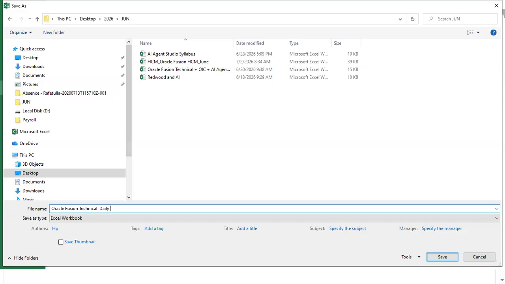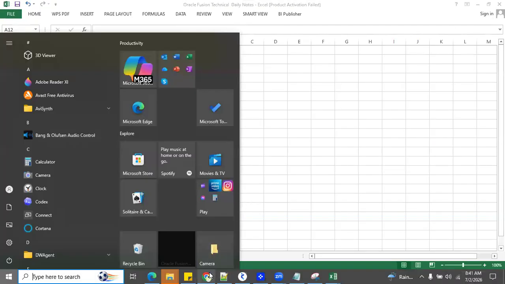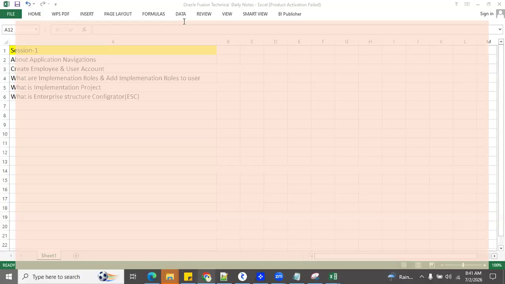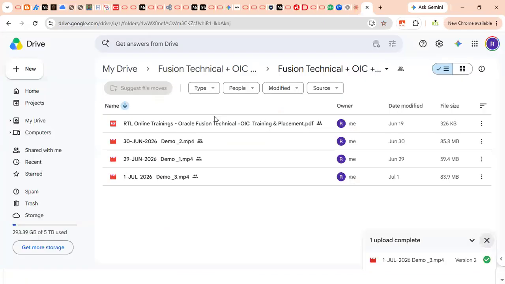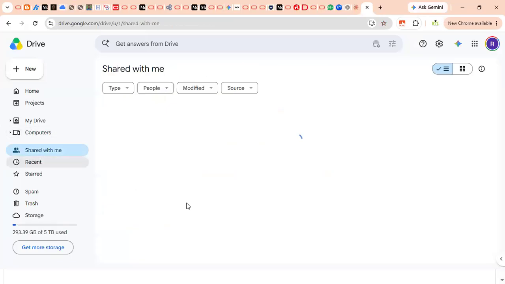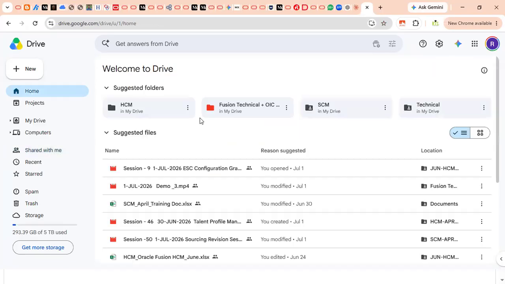Daily notes, right? You will be receiving two folders in the drive. Let me show you the Google Drive. Once you log into your applications, go to your Google Drive, go to the Shared with me option, and you will find two folders.